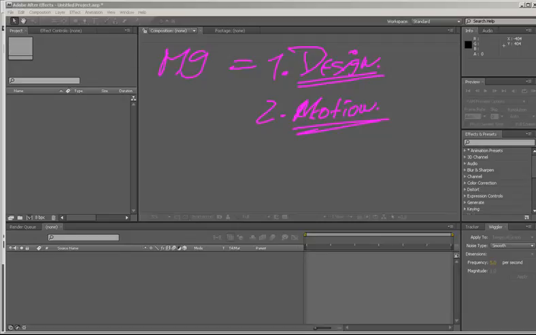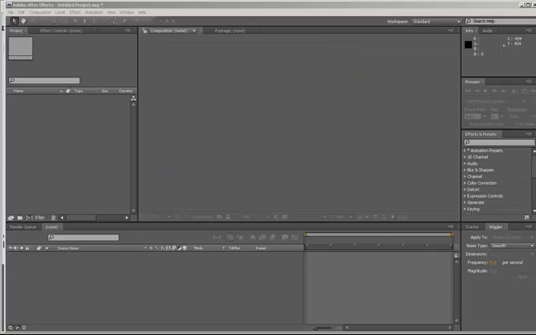You can use Maya if you want to do motion graphics. You can use After Effects to do motion graphics. You can use any other software that allows you to do motion graphics. You're not necessarily stuck with After Effects to do motion graphics.